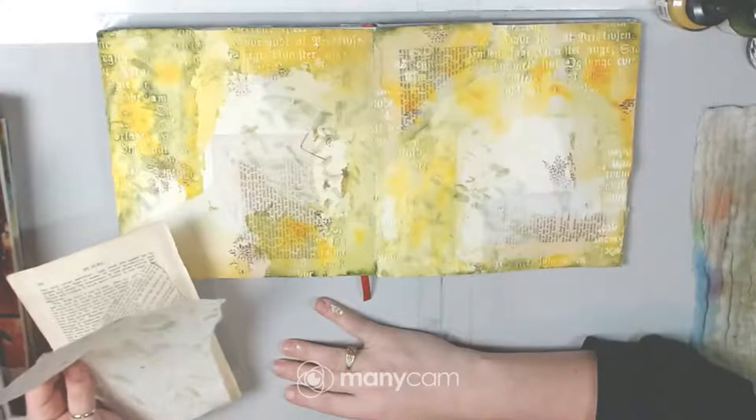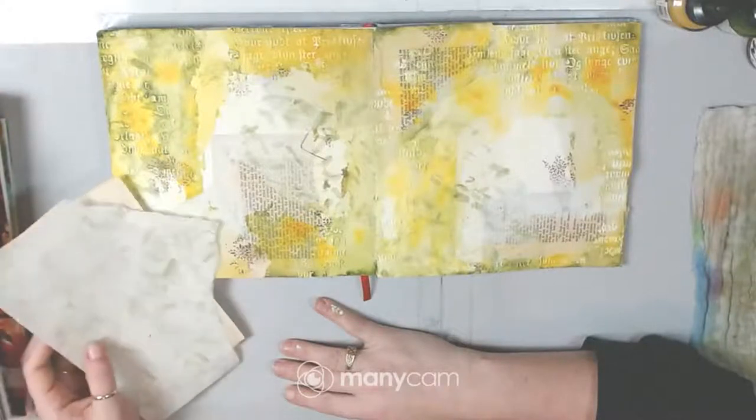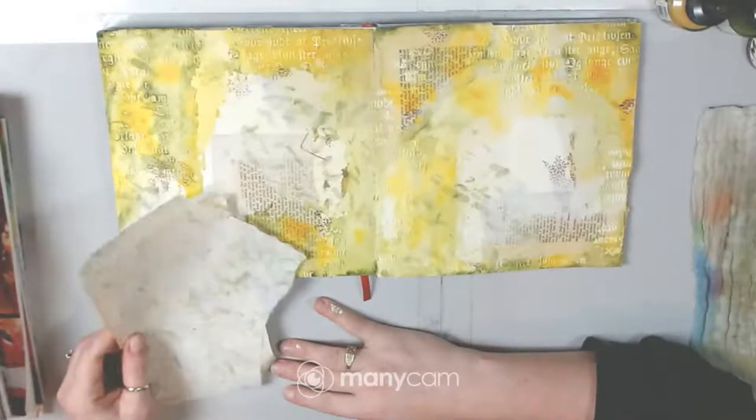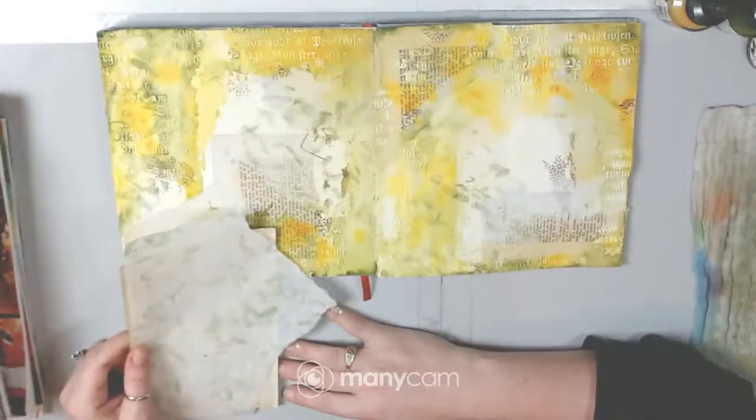I did have some paper stick, but I adjusted it. But yeah, Kathy, it'll be fine even on the jelly plate, because I've used that paper on the jelly plate before.